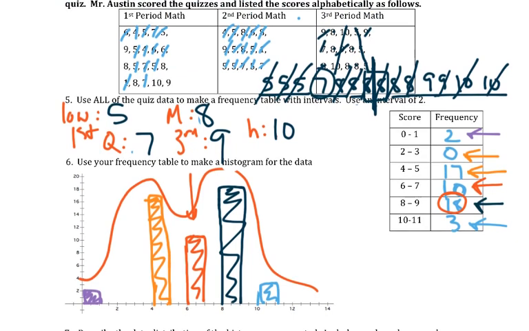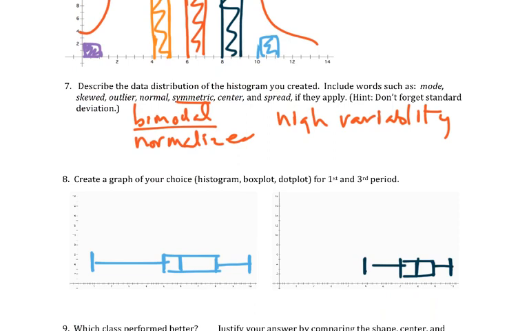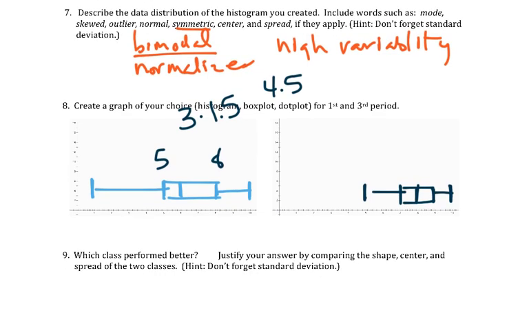Now really, if we're looking at this first period, we should take this 5 and this 8, find the interquartile range, so 8 minus 5 is 3, times that by 1.5, this would be 4.5, to see if our 1 was an outlier. Well, 5 minus 4.5 would be 1, so it's right on the edge. It's almost an outlier, but not quite, so we don't need to worry about that.